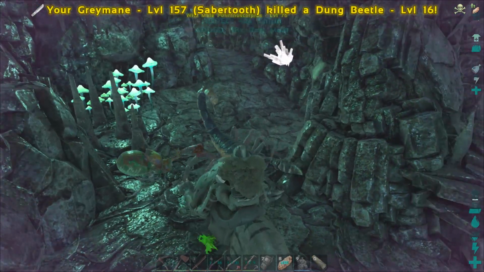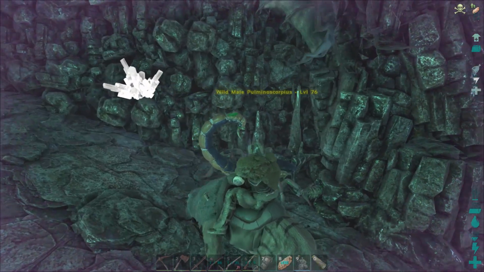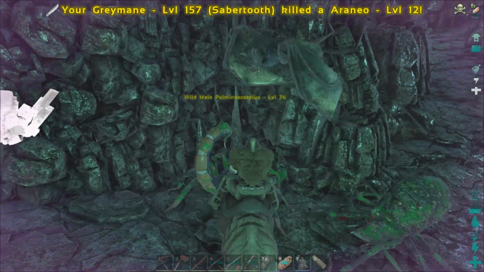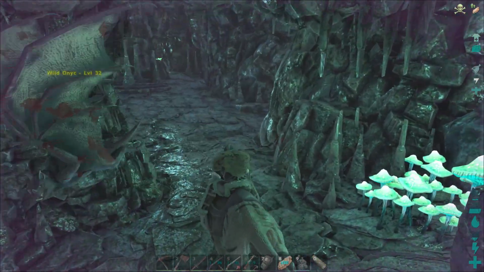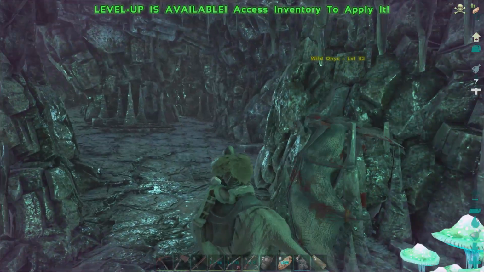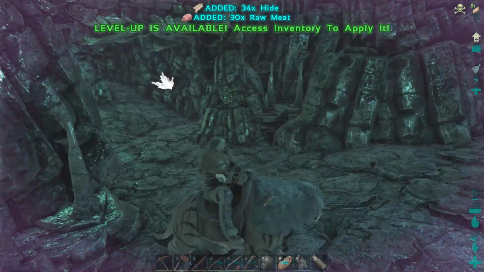It's a shame to kill the dung beetle, I know. But that's chitin for us. Whoop. Come on. Doing alright? Yeah, you're doing alright. And that is dumb onyx, man. I hate these bats. I'm gonna kill this bat. Man, apparently eat him in midair.